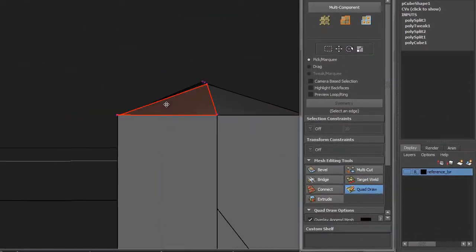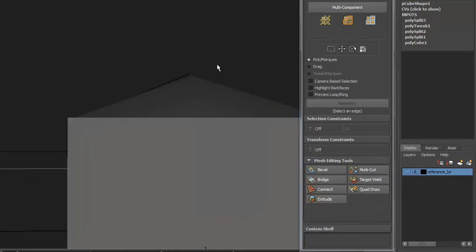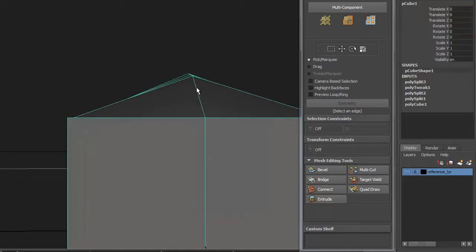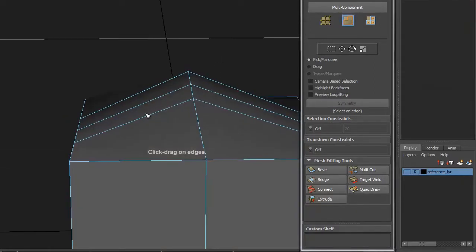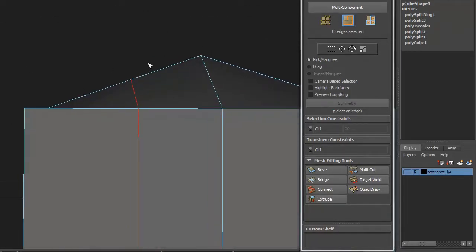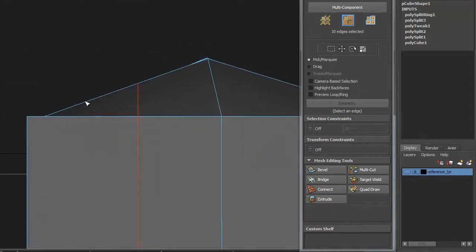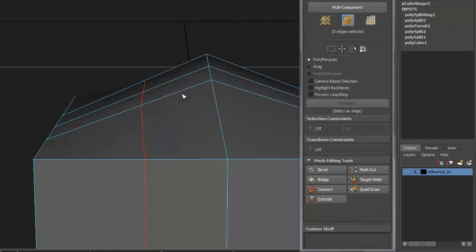More particularly, you'll see it right here. So right here there's a curvature, but it's flat. If I did a normal insert edge loop tool right there, let's just do a comparison. Let's drop out of this, do a normal insert edge loop tool. Okay, it's still flat. Now if I wanted that to be round, and in most cases with the human body I do, one of my principles is to always have curves from one edge to the next. No straight edges from one edge to the next.